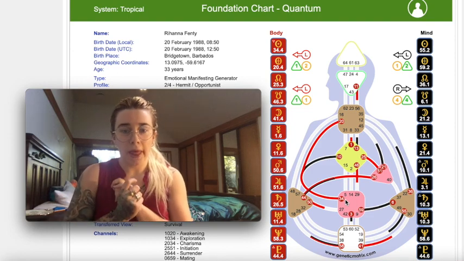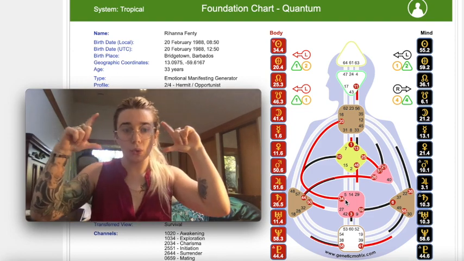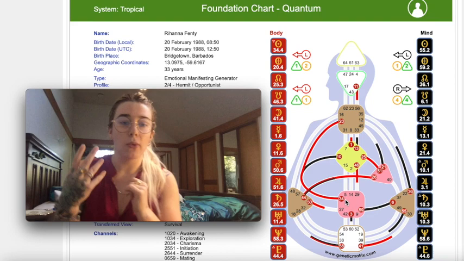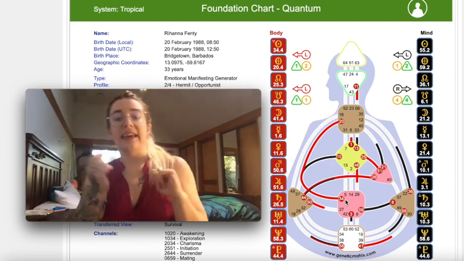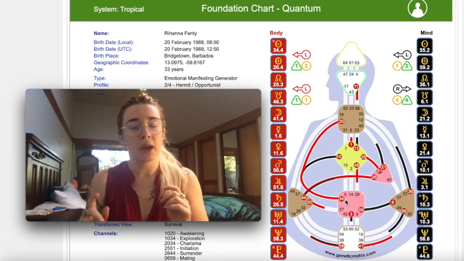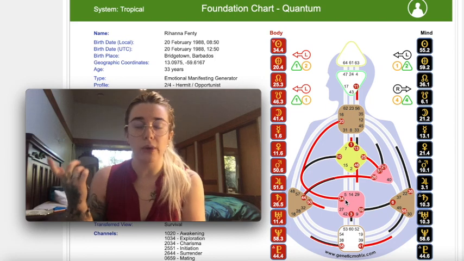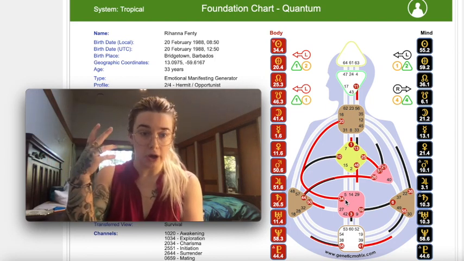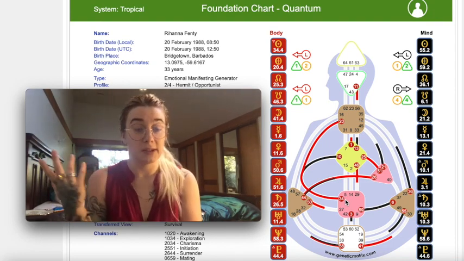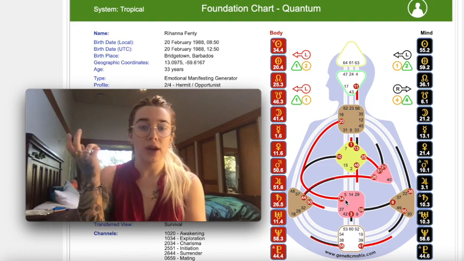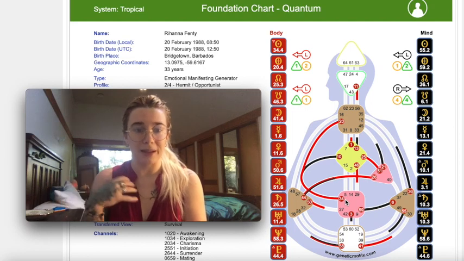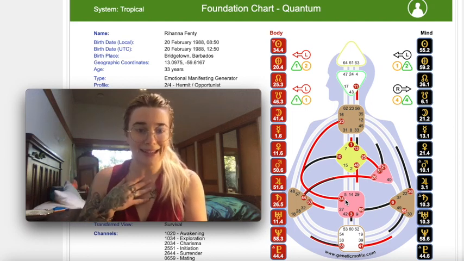And so let's look at the two white centers up the top. And by the way, something that you may notice is that the centers in human design closely correlate to the chakra system. So here we have the equivalent of the third eye chakra and the crown chakra. So we have the head center, which is responsible for inspiration. And then we have the ajna center, which is like the third eye. It's responsible for all of your beliefs, your thought processes, your opinions.